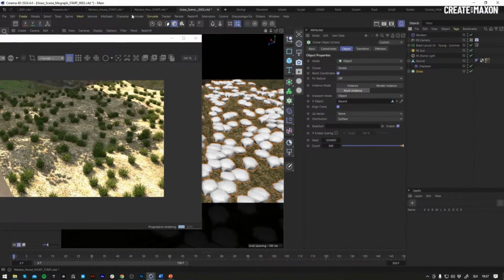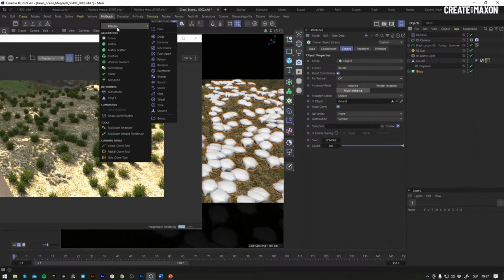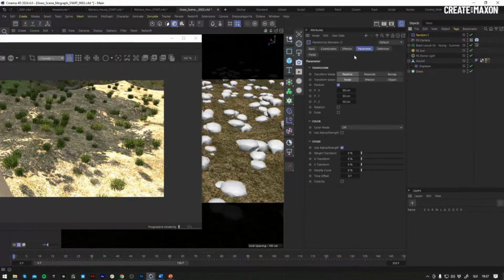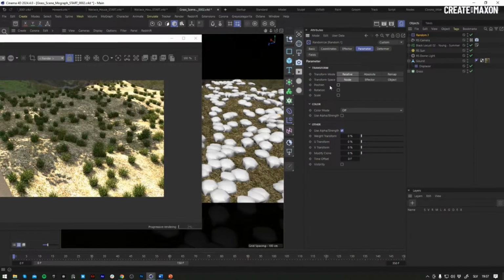So what I want to do is go to the MoGraph and use an effector, a random effector. Oh, yes, it's there. In the parameters, I don't want to move the position. What the random effector does is randomize the position of the clones. What I want to randomize is the rotation.